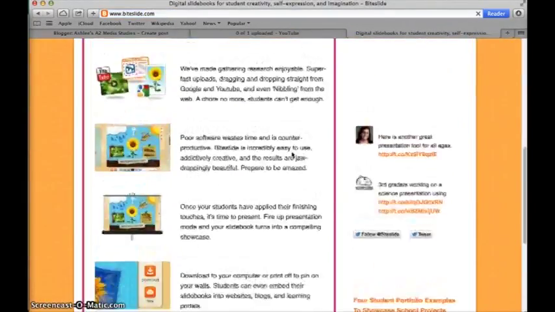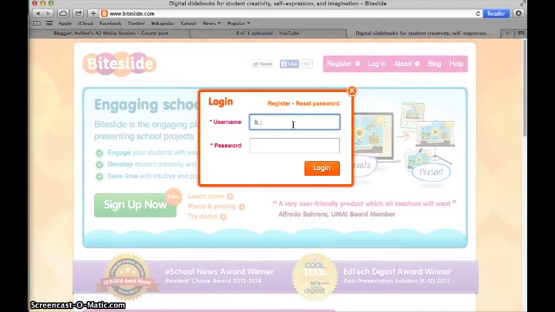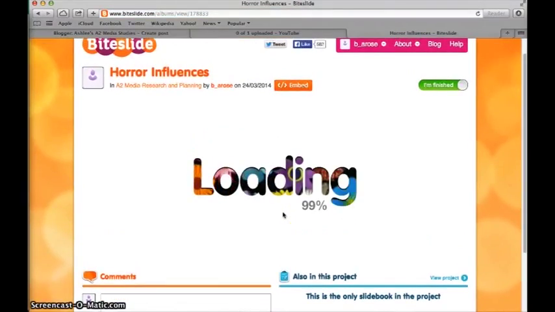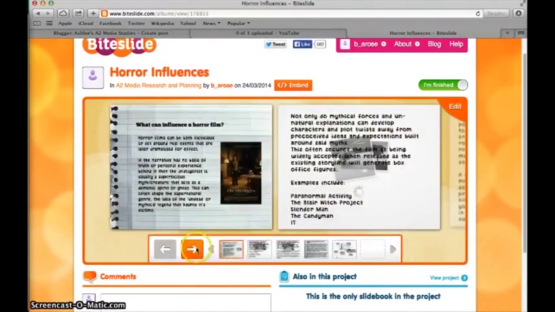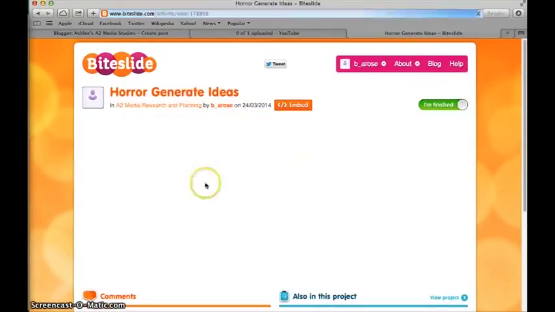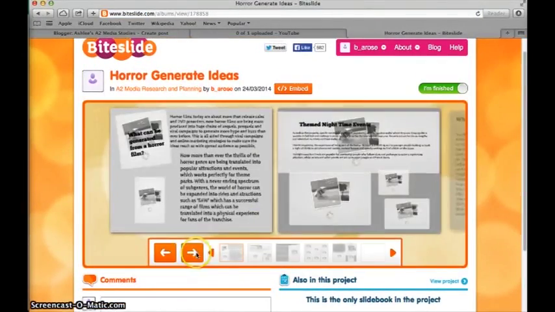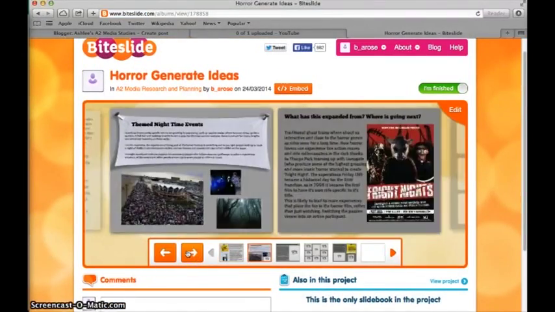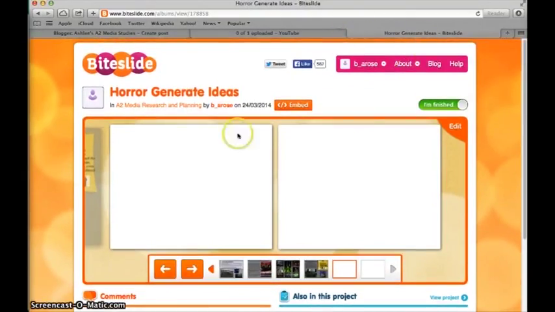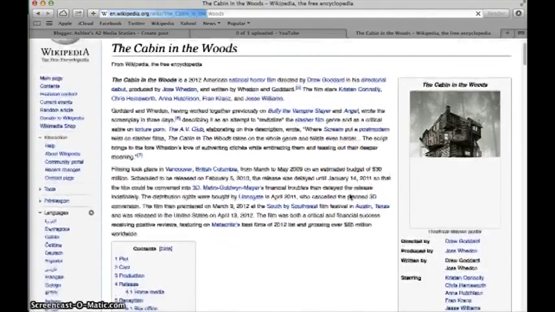ByteSlide was a great piece of software that allowed me to create a slideshow presentation effect to my research. I could add text and images from Google and my own work to demonstrate key pieces of information I wanted to share on my blog. Once I had created my presentations, I was able to embed the slideshow into my blog to allow users to flick through with ease. I found this software really easy to use with a basic layout and buttons needed to create my work in a visual and more dynamic sense.